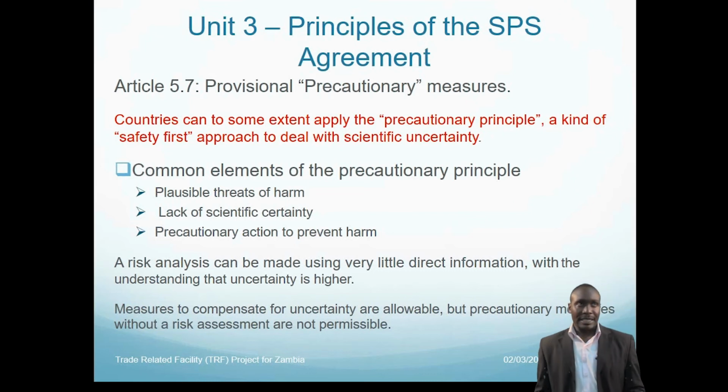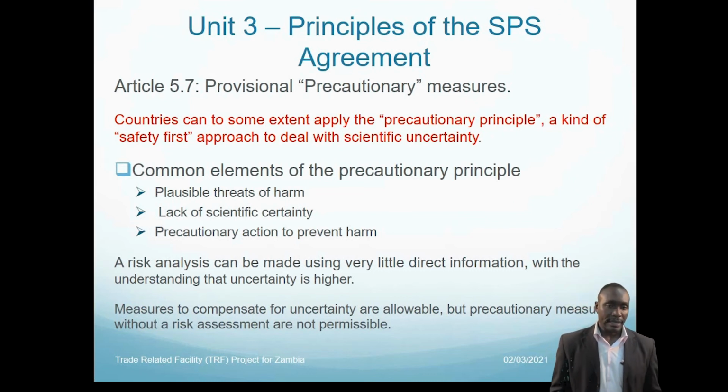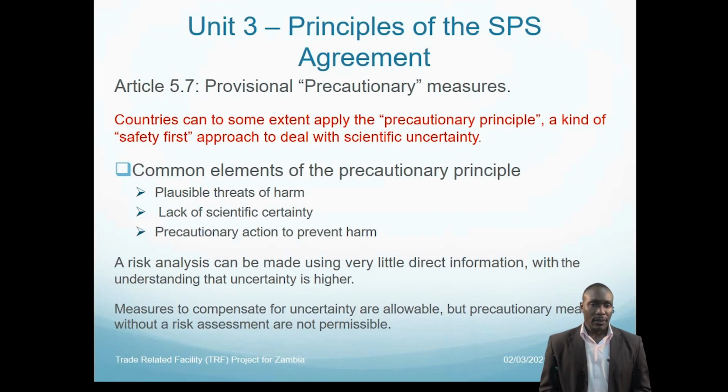Let's look at a small example. I think we discussed this in the chemical risk assessment, but let's look at the issues of aflatoxin in maize. So a country that has maize as a staple food will have a lot more considerations for the risk of aflatoxin in maize than a country that maybe eats maize occasionally. Maybe in Zambia, in fact, there are people that we know that everything they eat during the day will be maize based.